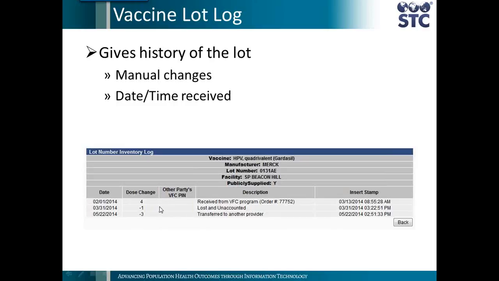And then you can see if somebody went to the reconciliation page and made any manual adjustments, like lost or unaccounted for or transferred. Those are just recorded in here as well. So you can see if your staff has been making edits to that. So this can also be helpful if you're not sure if you, for example, transferred doses to another clinic, or if you did account for dropped or wasted doses.